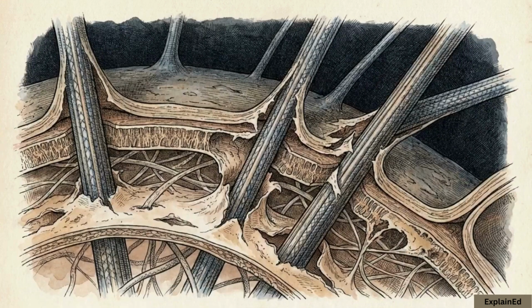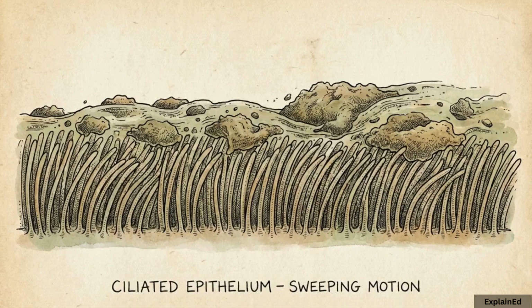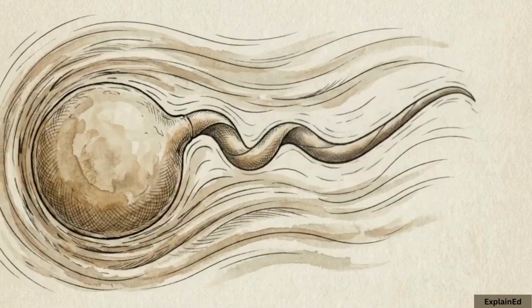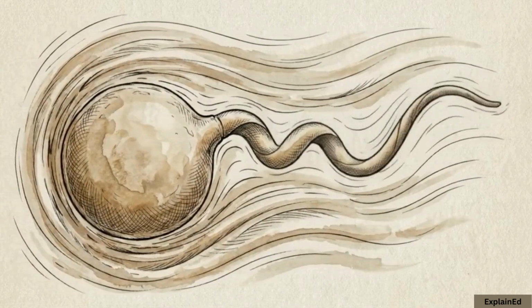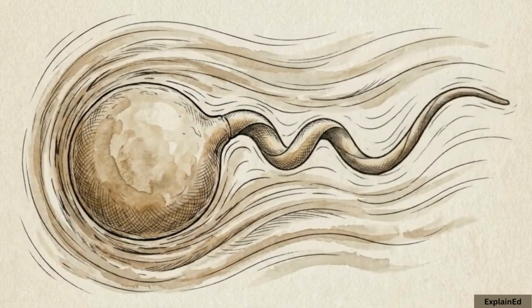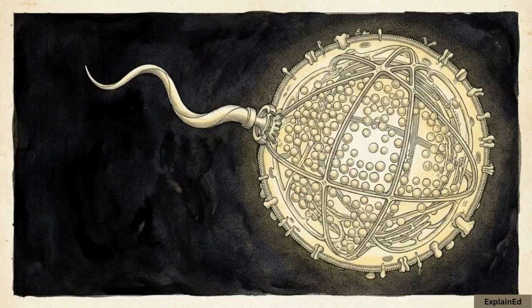This internal structure also extends to the outside world. In some cells, bundles of microtubules push through the membrane to form cilia that sweep mucus out of our lungs. Like the sperm cells shown in this footage, they form a single long flagellum, spinning like a motor to propel the cell forward through fluid. The cell's internal skeleton dictates the exact physical coordinates of every internal delivery and drives the mechanical movement of the cell itself.